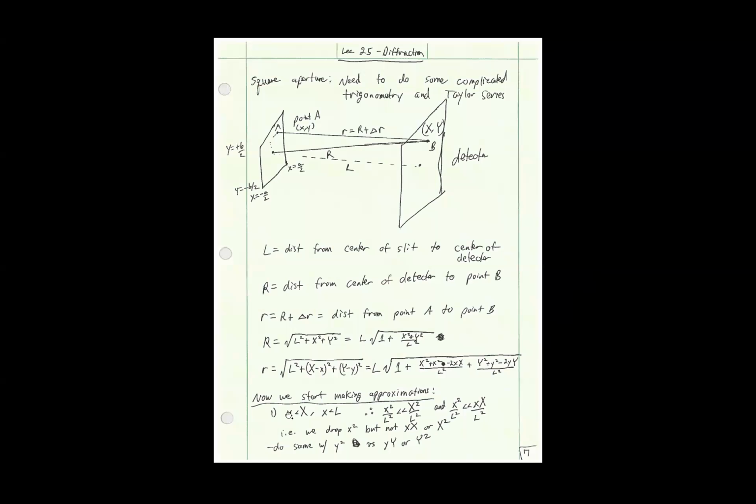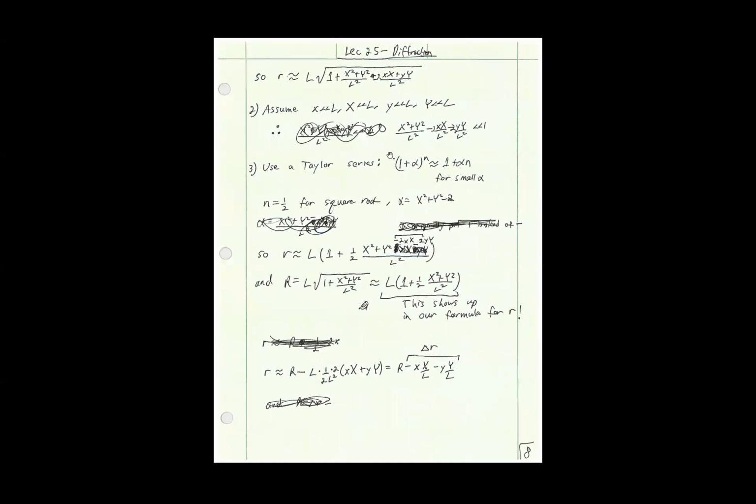We say we got a bunch of terms. All of them are small, but some of them are even smaller still. We'll drop the really small and keep the just kind of small. And all the same things apply to the y's. So I'm going to say that r is roughly equal to, after we drop all the little x squared and the little y squared, 1 plus all this, plus, and this is supposed to be a 2 times little x, this is supposed to be a minus 2 here, little x, big X, little y, big Y, all over L squared.